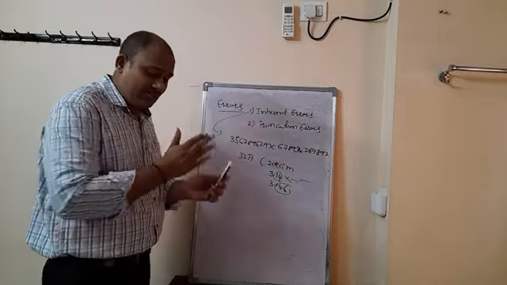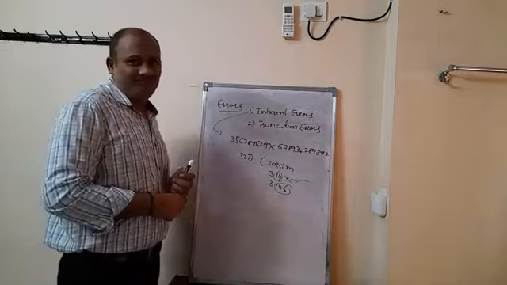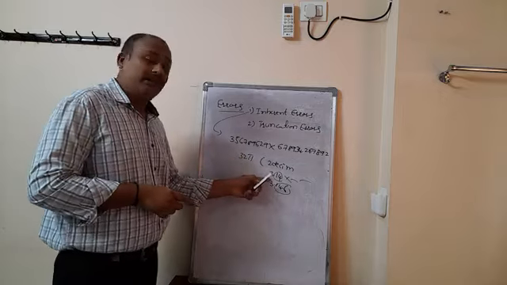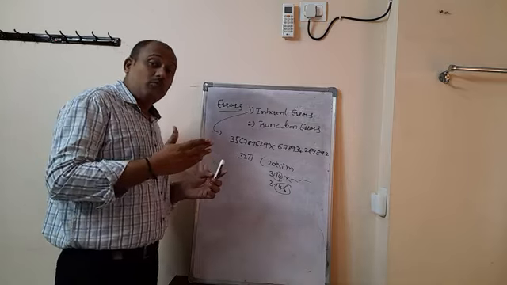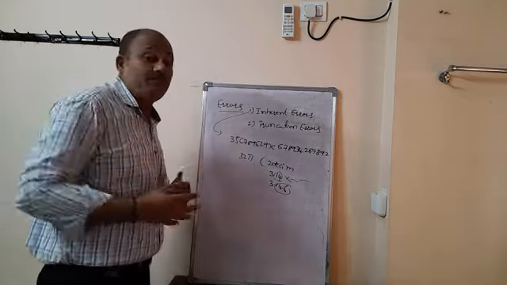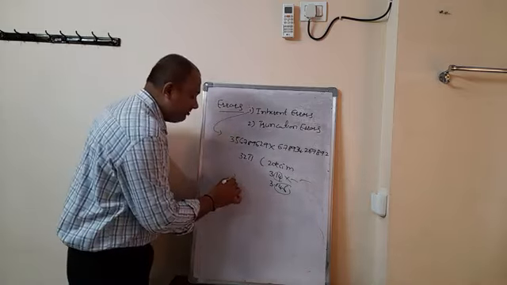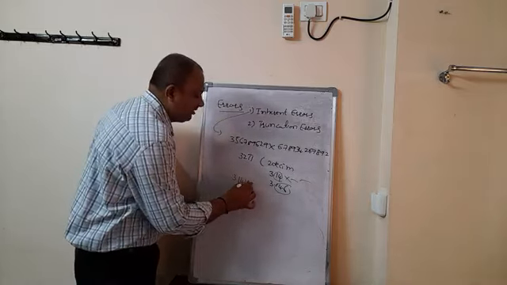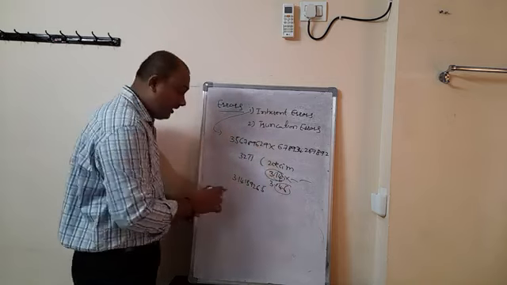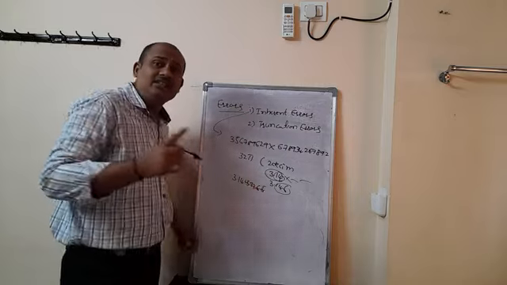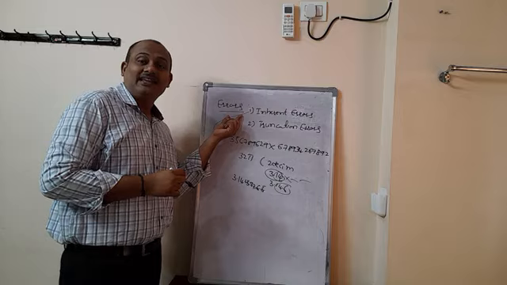What about the remaining digits? The digits can be deleted. If digits are deleted, an error can exist. Otherwise, the data is approximate. Approximate means we are taking the value up to 2 decimals or 3 decimals, but the most exact value consists of up to 9 decimals. Suppose the most approximate value is this one, but up to 2 decimals we take it as 3.14 only. We are deleting these digits, so there must compulsorily be an error. That error is called an inherent error.